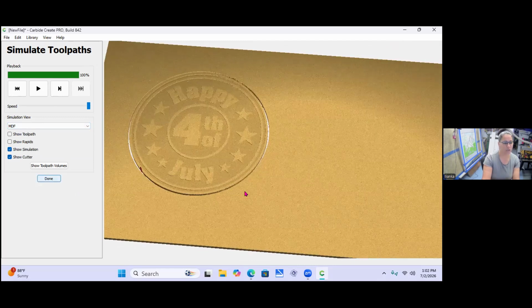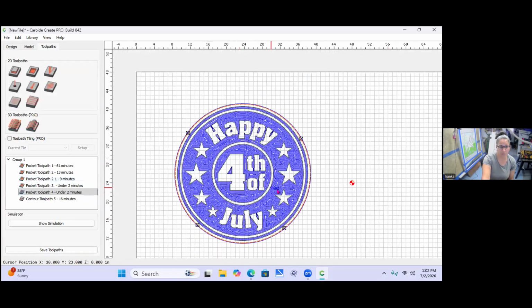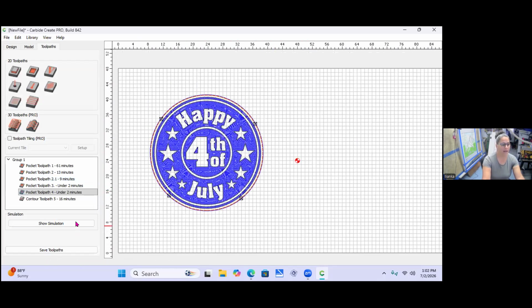Okay, so after this, you're basically done with this. Now it's saving the toolpath, the important thing.